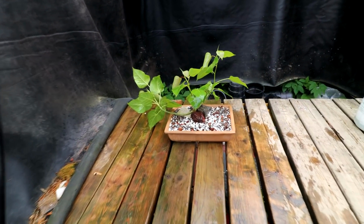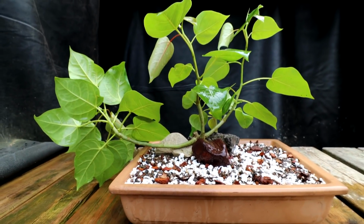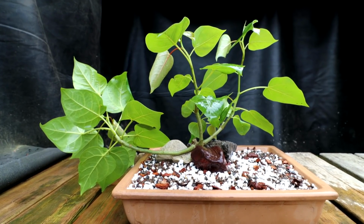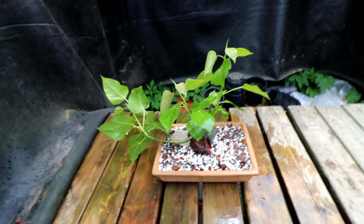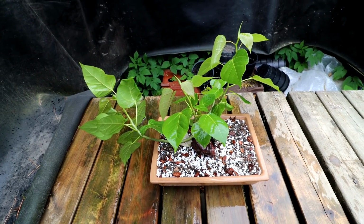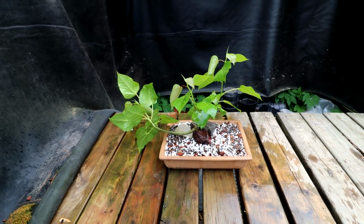So this is my very first Ficus rumphii I've ever had. So it's kind of exciting. It's a really good species for a bonsai. It's a popular one too. So I think it's going to recover and grow really well in the upcoming months of summer. So it'll be exciting to follow the progress of this tree into the future.